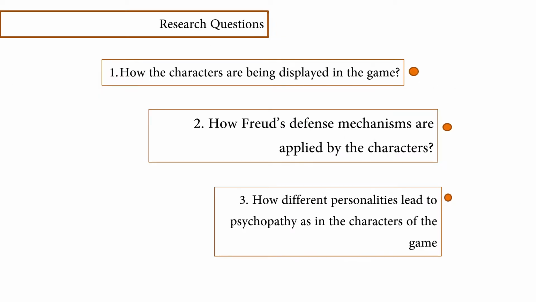And here are the research questions. There are 3 research questions. The first one was to analyze how the characters are in the game, the second was aimed to find the defense mechanisms used by both characters, and finally to identify whether psychopathic behavior was identified from one of the characters or both characters.